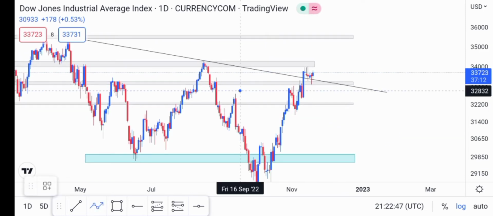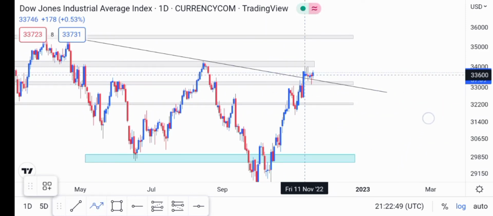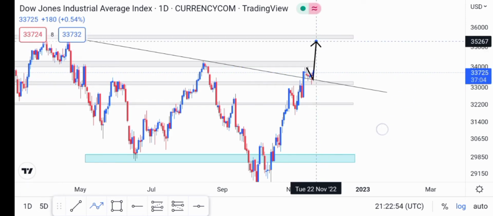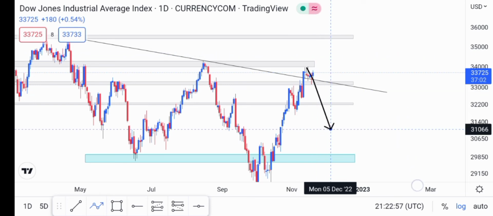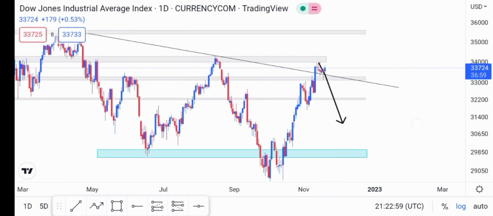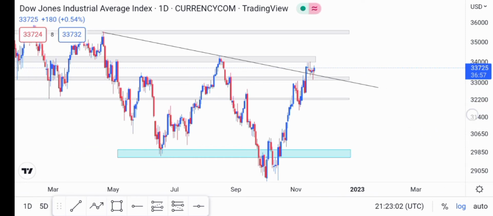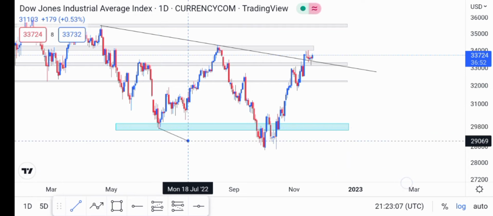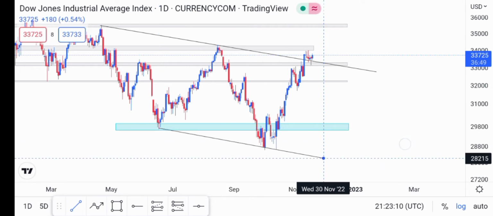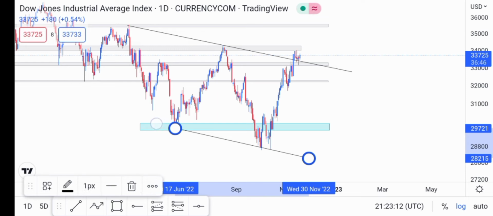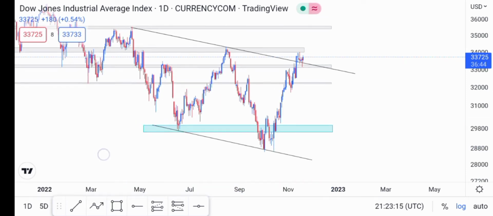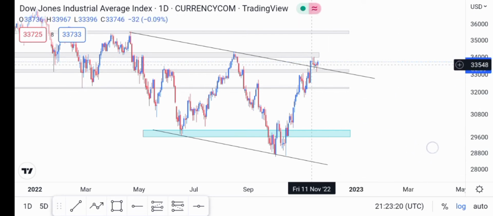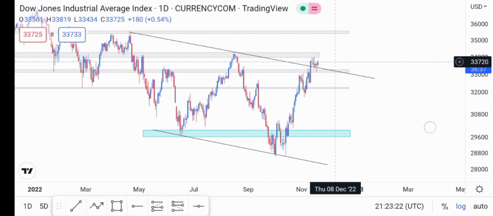But we also know how the market moves: impulse, correction, impulse, correction. Starting from this point here, I can see a correction. We could see an impulse move, or this could be a fake breakout and the market could push to the lower side. So let us keep on analyzing to see what's really going on. Let us cater for the lower side as well. On the lower side, we have only 2 touches, and on the upper side you have the third touch right over here. So you could see a push to the lower side.